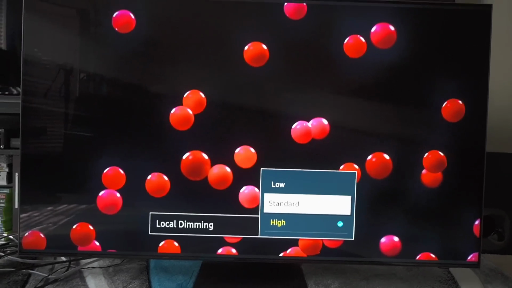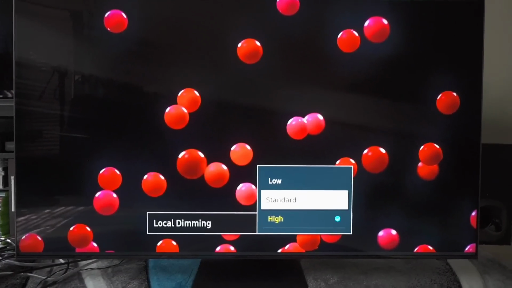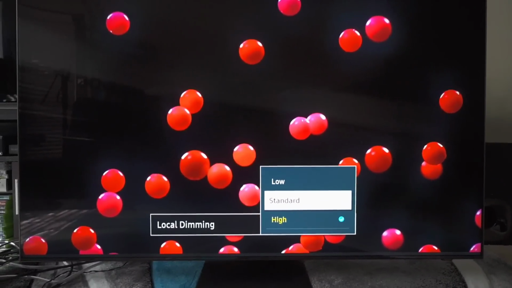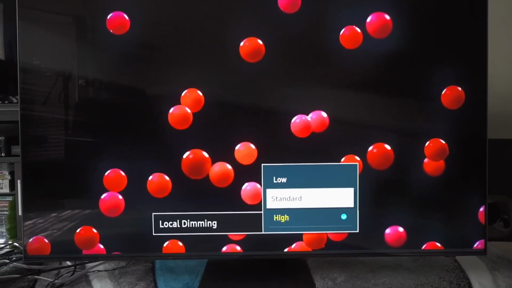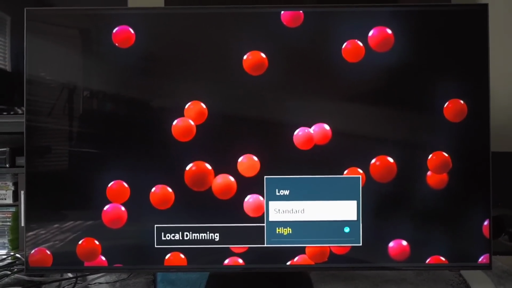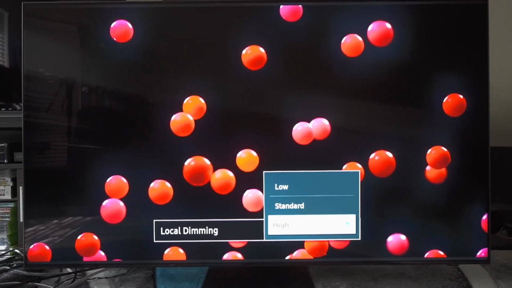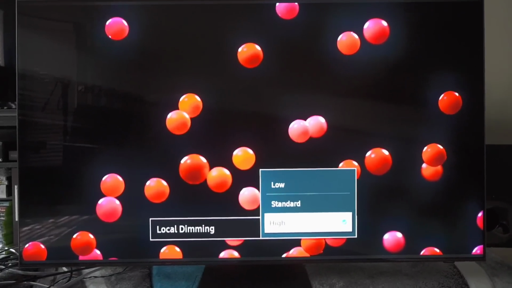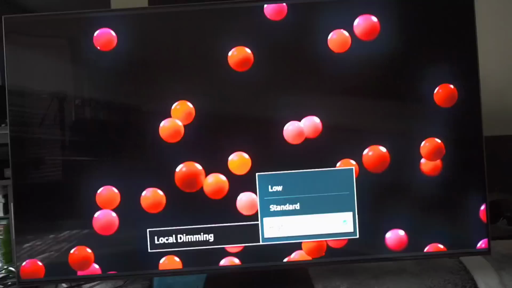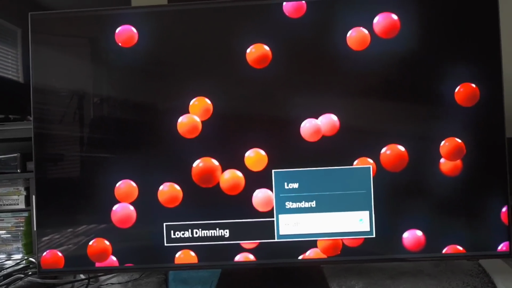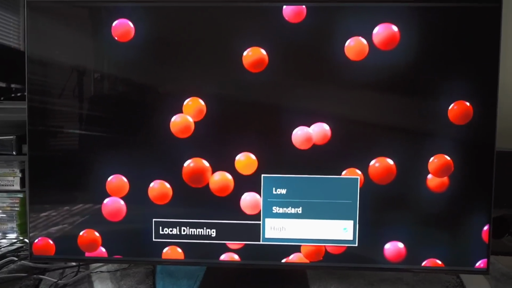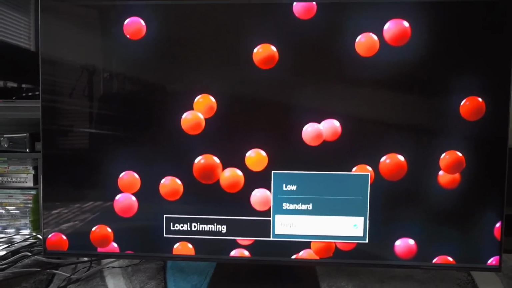The best looking mode right now is standard, and you still see glowing around each orb. Why this is a big deal is because that's not supposed to happen to this degree when you have this many zones clustered together nice and tight, right? And when you go to high, forget about it. It lights up like the 4th of July. So, bro, I don't know what to do. I mean, what do you say to this? I've been saying it for years, and I'll say it again.